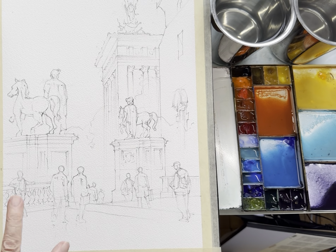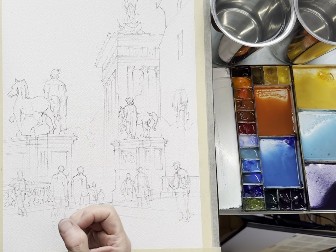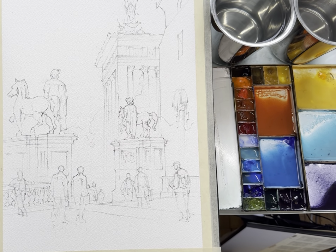But, all right, it is a bit overdrawn. It's a bit darker than I would normally draw, but I just wanted it to show on camera. But also, it does sort of fit the whole vibe of the painting I want to do, which is also a little bit of contrast of sort of classical architecture and classical drawing with looser, more fluid watercolor expression. If it works, it's going to be great. If it doesn't, oh well. Those are another painting down the road.